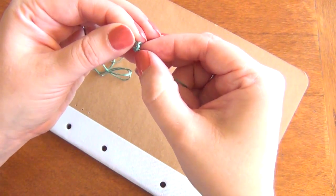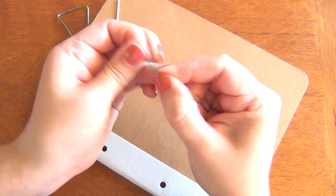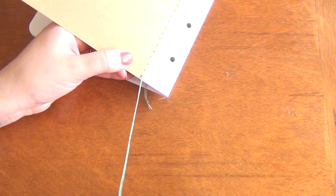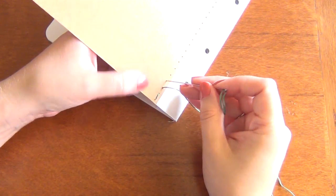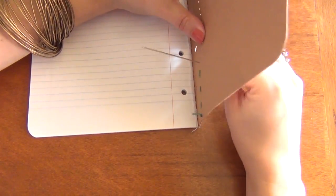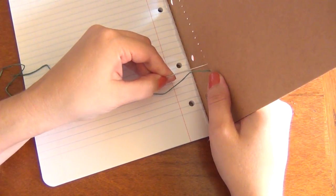And then tie a knot in the end of your embroidery thread. I recommend you do a double knot. And then beginning from the inside of your notebook, start stitching your notebook into whatever pattern you prefer. Then begin stitching from inside out so that the knot stays on the inside of the notebook. I just did an in and out pattern so that I had a simple stitch line. But you can really do any pattern that you like.